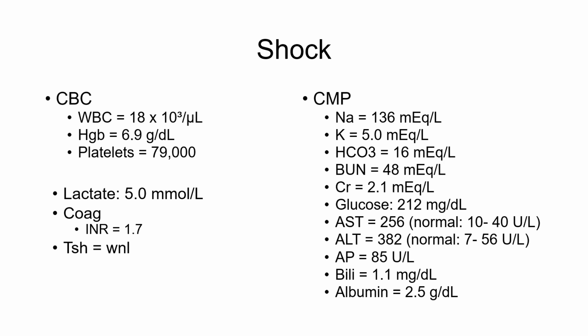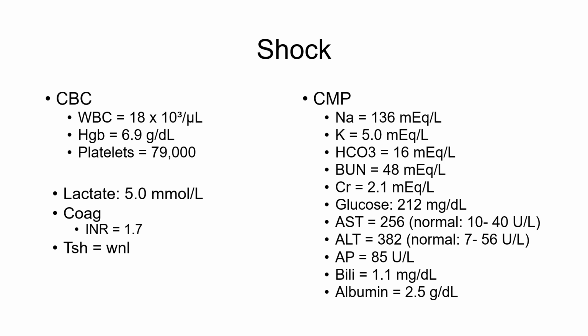The patient doesn't have any hyponatremia or hypernatremia. They look like they've got some acute kidney injury that appears pre-renal. They're acidotic. Their potassium's on the high end of normal, which likely is being driven by the patient's acidosis. Their glucose is elevated, but probably not high enough to indicate diabetic ketoacidosis.